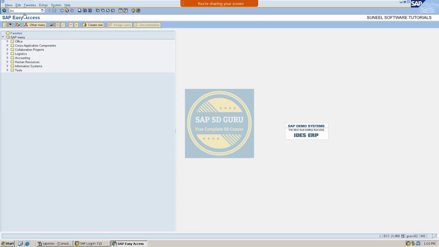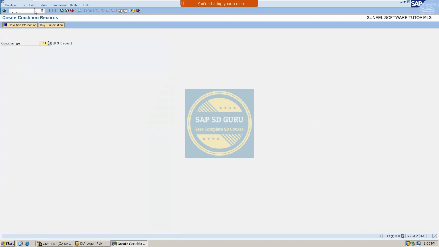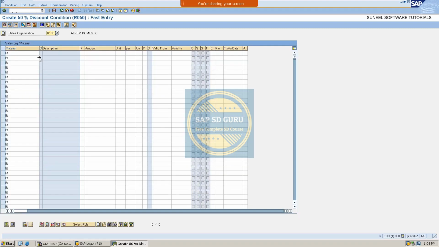condition records. So here we have already created the discount condition type, that's nothing but R050. So for which I would like to maintain the condition record. So now let us go through maintaining the condition records for the condition type R050. So for which I will go through the transaction VK11, and here the condition type is R050, and here I will place the materials for which we would like to give 50% discount.